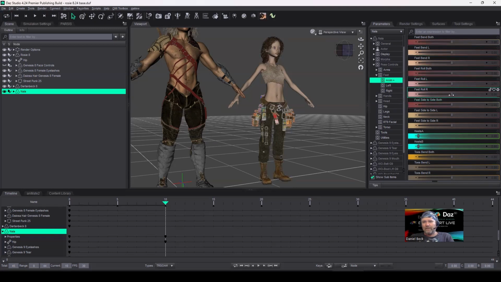I didn't get it set up right on Genesis 8, so we don't have that. Feet side to side, both. Here we go. That kind of thing. Heels A for certain types of shoes, heels B for other types of shoes. Bend just the toes or bend the individual ones. So those are helpful to have.